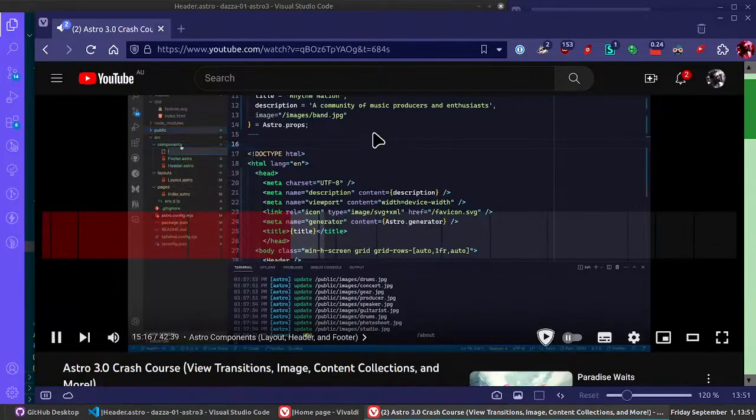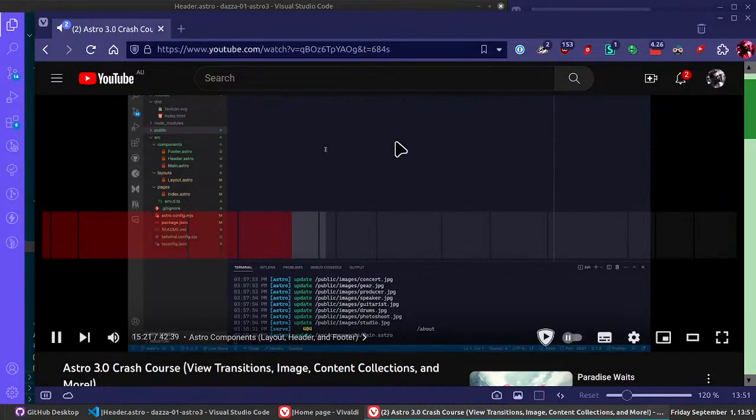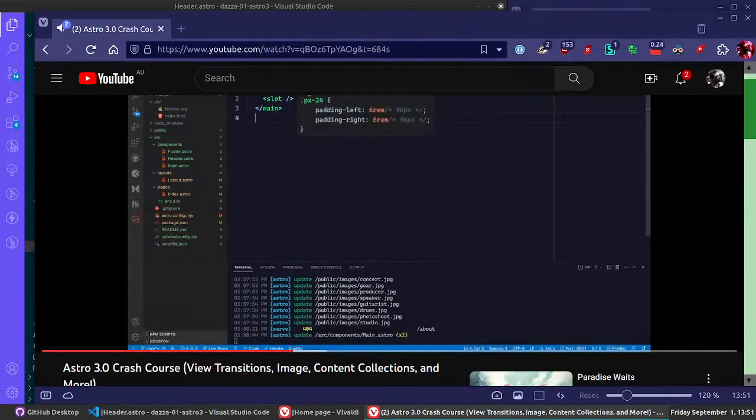So what I'm going to do is create a new component in Astro, main.astro, and then I'm going to paste in another snippet, again with just some styles with Tailwind.